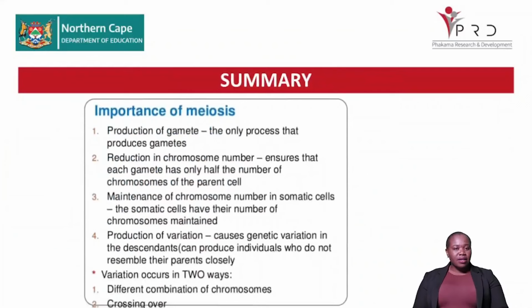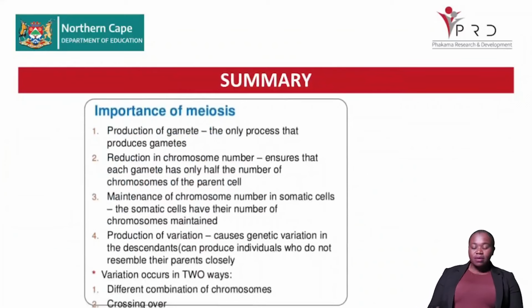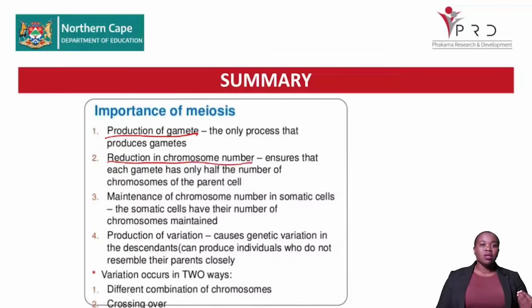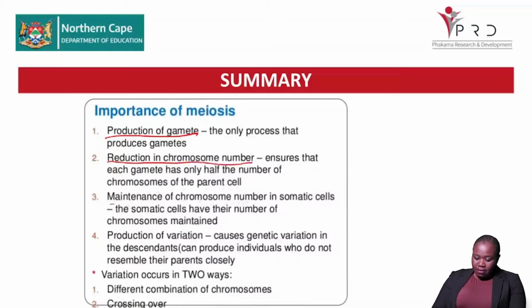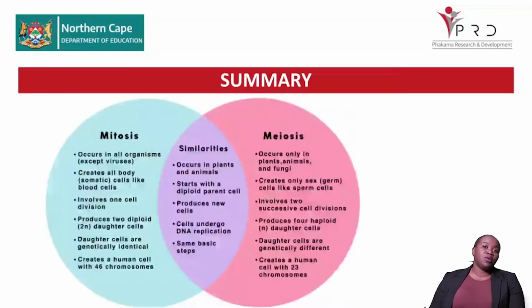So now, just to summarize what we went through, the importance of meiosis, 4 things here. Production of gametes, right? We need gametes here. Reduction of chromosome number. That is where we talk about the chromosome numbers being kept constant by introducing the halving effect to avoid the doubling effect of fertilization. That is the maintenance of chromosome numbers. Lastly, genetic variation. What introduces genetic variation? Crossing over and the random arrangement of chromosomes at metaphase.